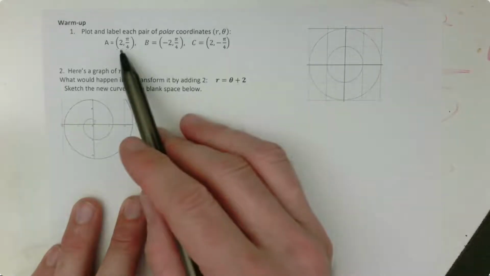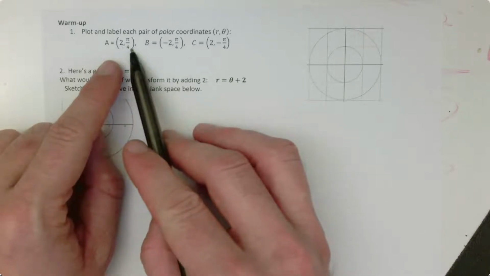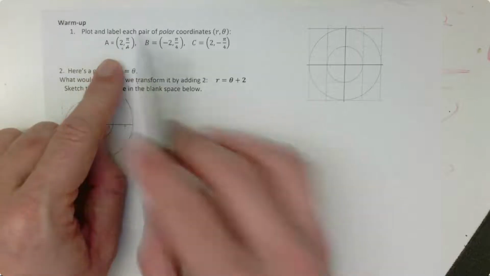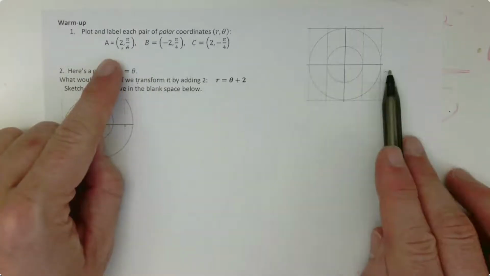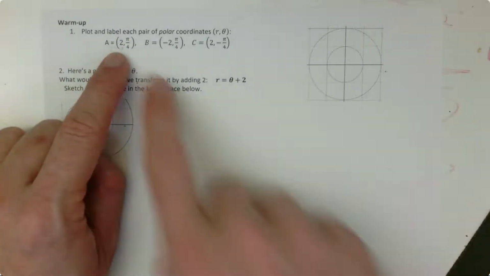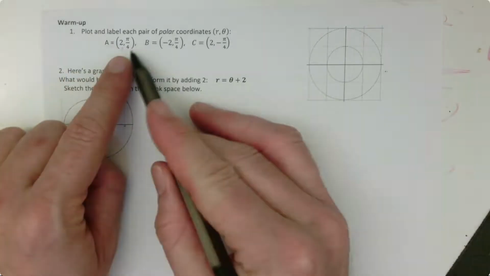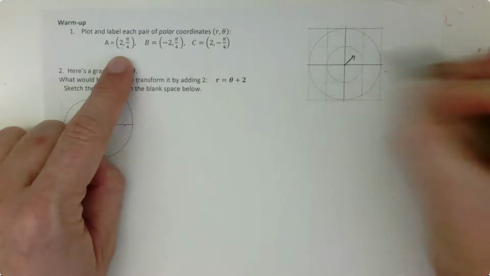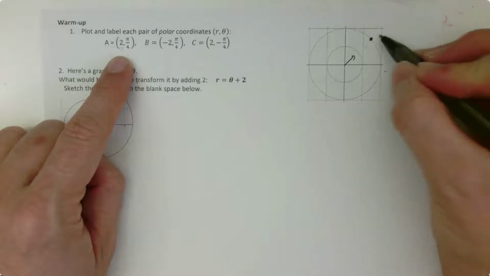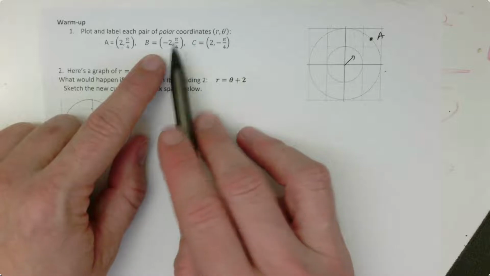So this way of notating it is a little bit confusing. The first number is the distance, and the second number is the direction. In seventh block, some students were like, oh, a distance of 2, and they merrily started moving a distance of 2 in some direction. But the whole point of this is you don't know which direction to move in until you look at the second number. The second number is pi over 4, so that means I'm facing in this direction, and I'm going to move a distance of 2 in that direction, which takes me to about here. So that's point A.